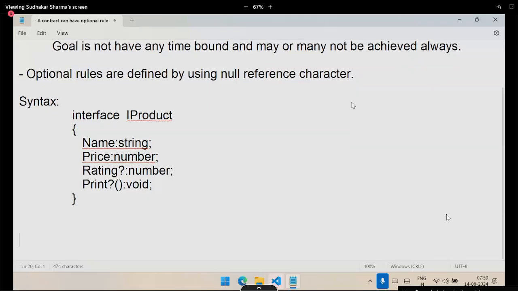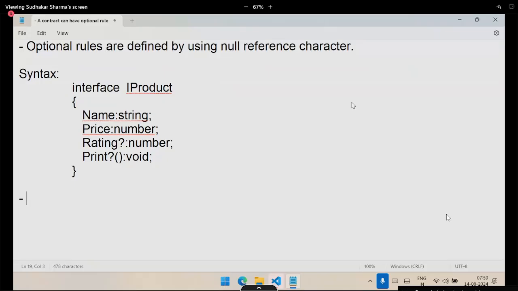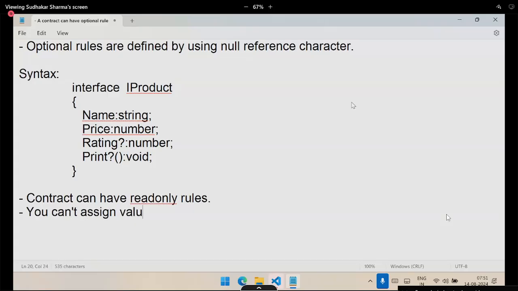That is one point. Another important point is the contract. A contract can have read-only rules. What is a read-only rule? A read-only rule means you cannot assign values into rules that are configured as read-only.